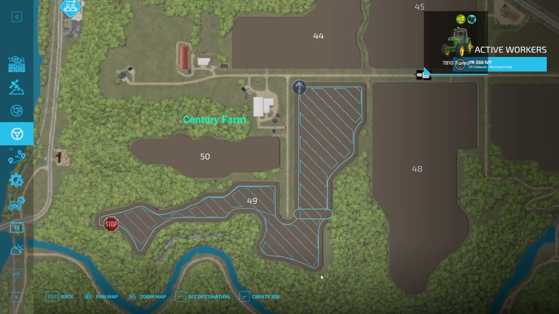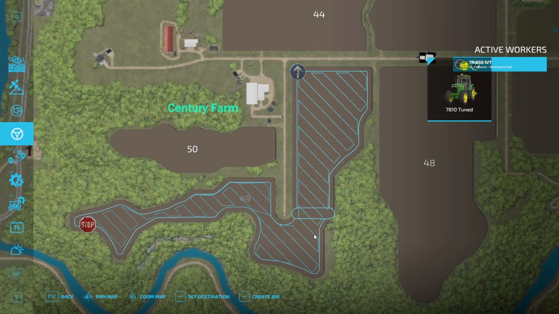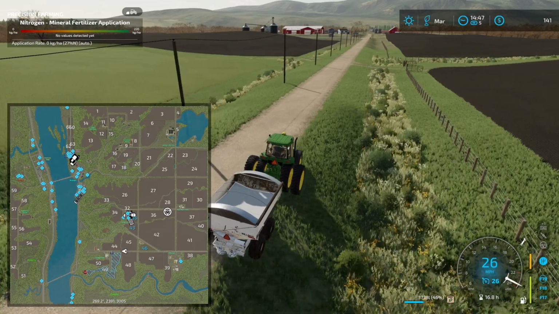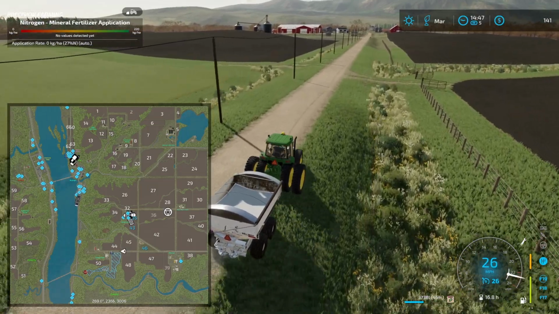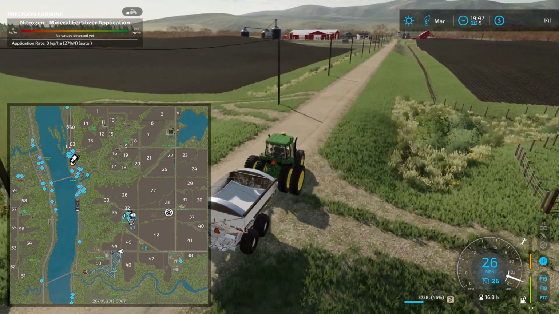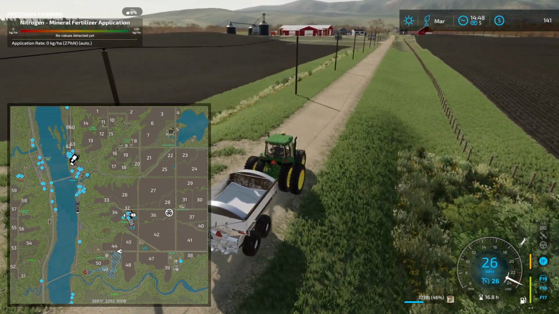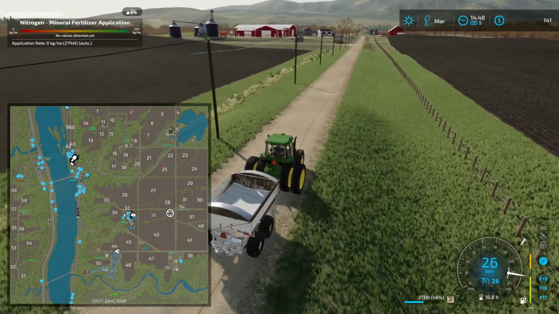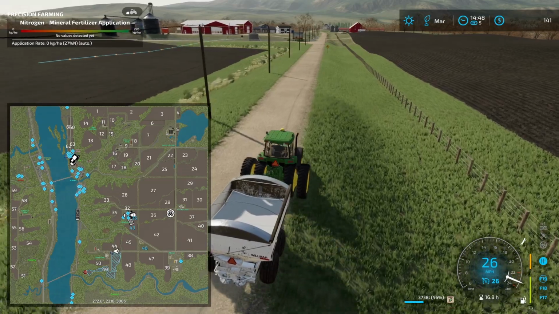There's a weird little, whatever this is here. Oh, there's like a little gap in the field. Interesting. I'm very curious to see how Course Play handles this field, because I've avoided this field in all of my playthroughs. Or not even playthroughs, personal saves. Just because it is a terrible shaped field. It is like one of the worst fields I've ever seen in this game.